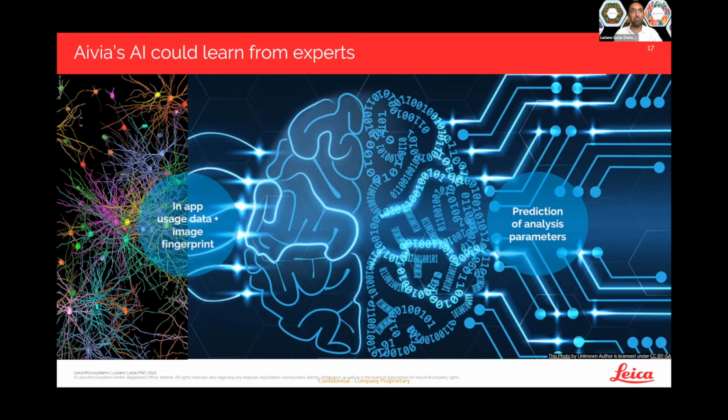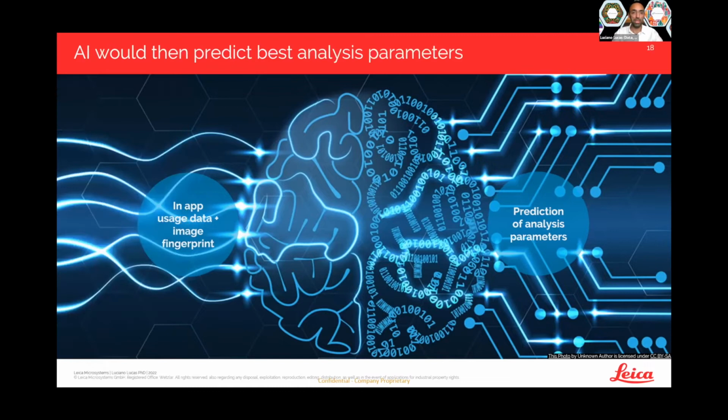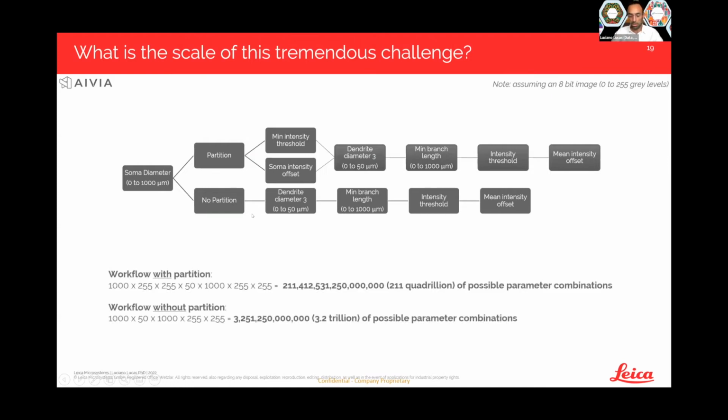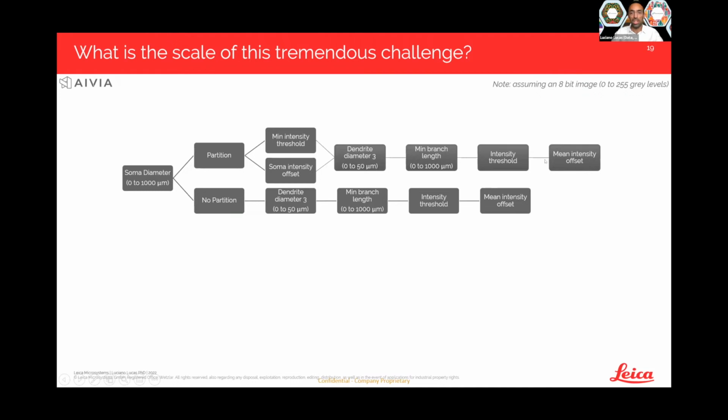Are those actions repetitive? Instinctively, I thought, yeah, they are repetitive. It's pretty much the same. In each software, it will be the same thing. You open the image, you apply some filters, you enhance the image somehow, then you apply your sequence of algorithms. This is one example. In the case of one example of a particular pipeline, there are two pipelines here, but I'll just talk about one example here.